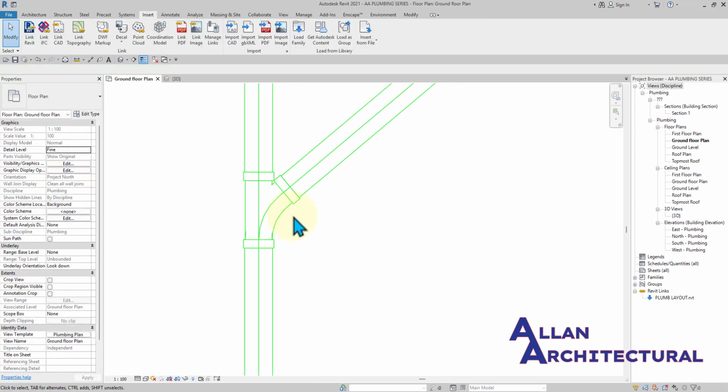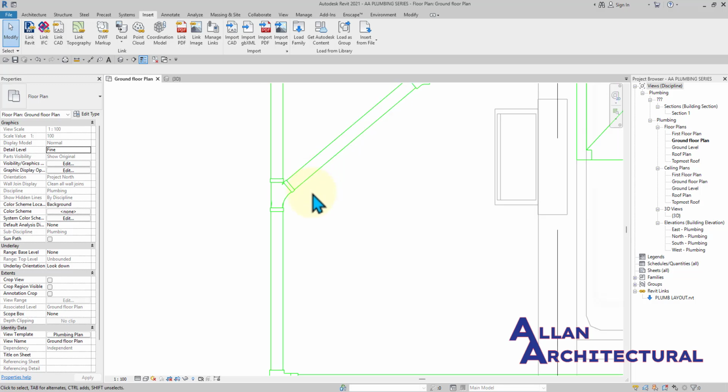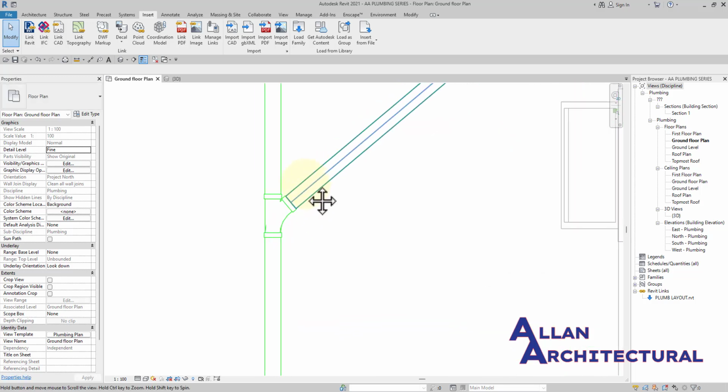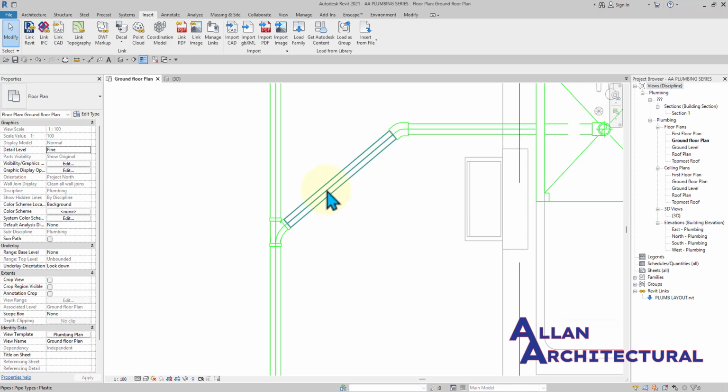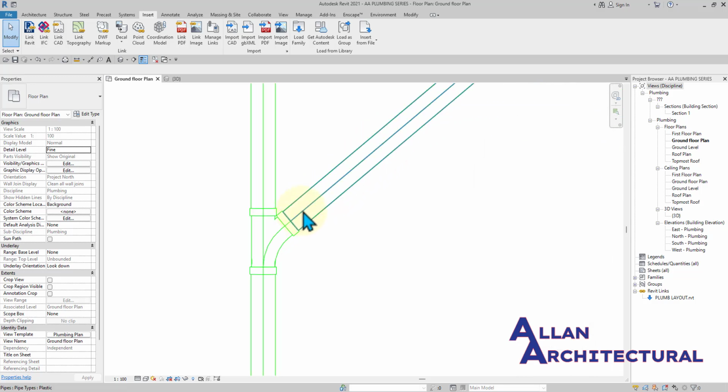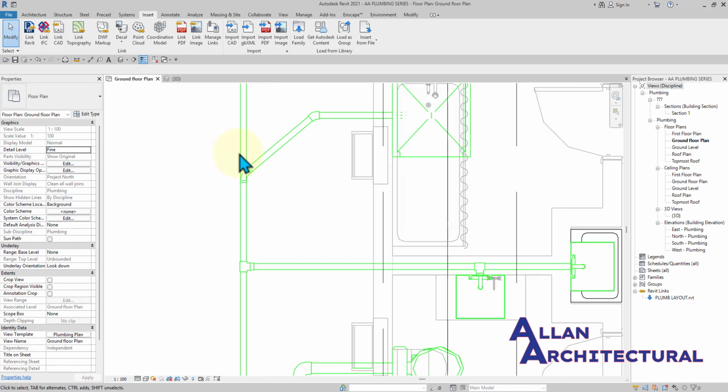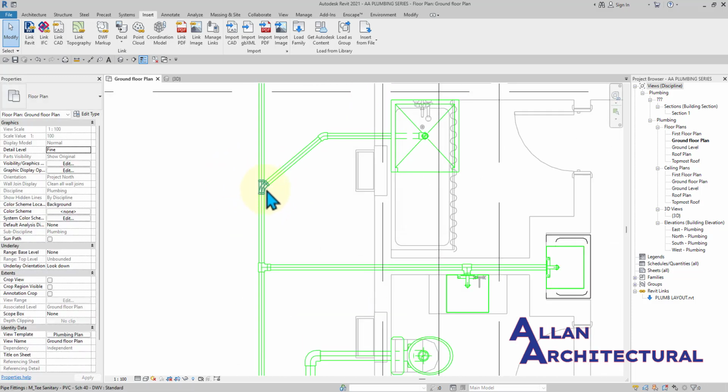So now you notice this fitting in here directs the flow of the fluid coming all the way from this pipeline. All right, so you notice when it gets here, it takes a bend with this one, so it doesn't just hit this pipe all the way here by coming in straight. It takes a bend and then joins with this line. So this is the right fitting you need for this connection.